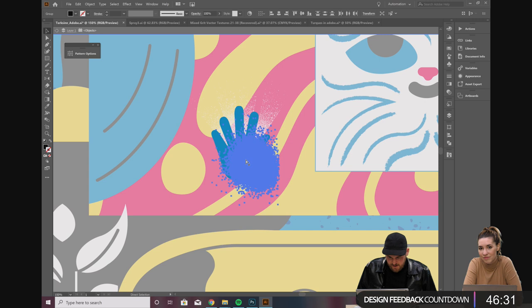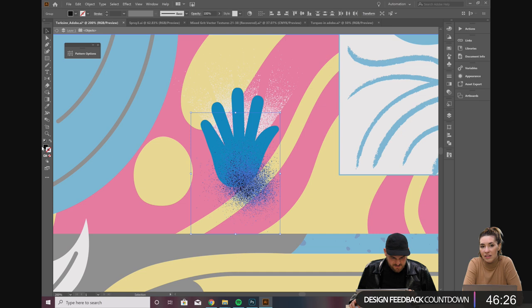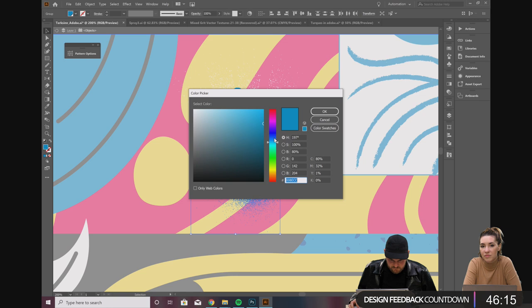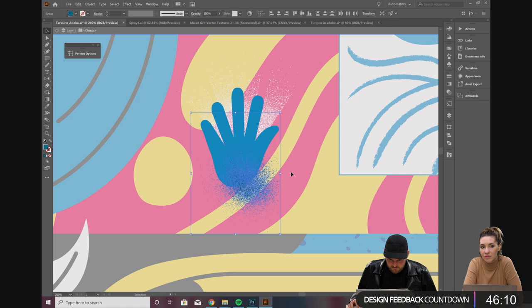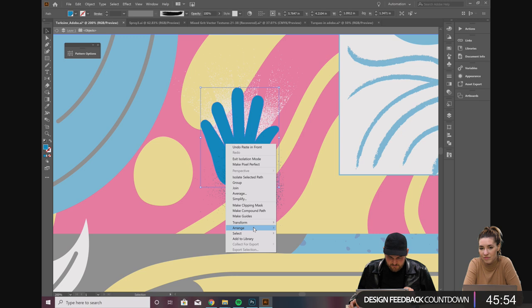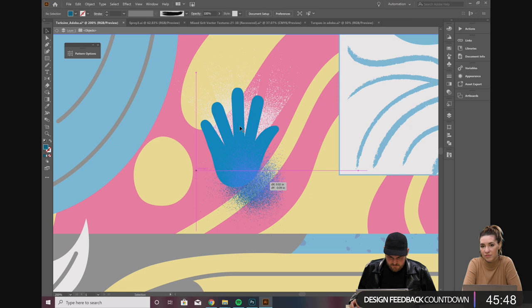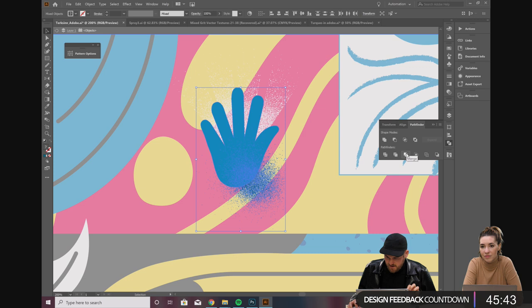So now I want to try the Pathfinder with this one, because it'd be crazy to have so much detail in this little hand. I just want to use a lower blue. So I'm going to click on the background image and Control C, and then Control F makes it go in the front, so now I have a duplicate, and I can bring that to the front to mask it. Okay. And when you use the Pathfinder tool, all this information on the edge, you'll lose that. So just make sure you're doing it when you want to.